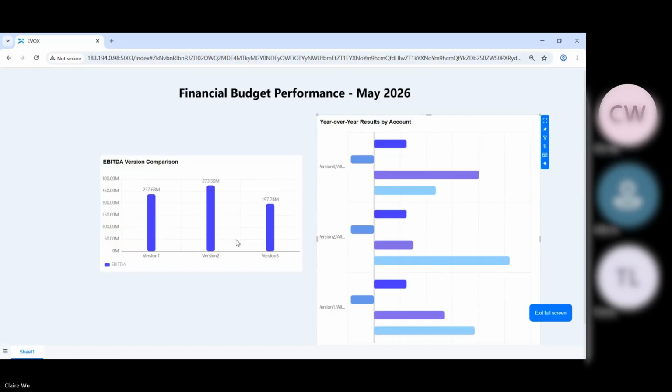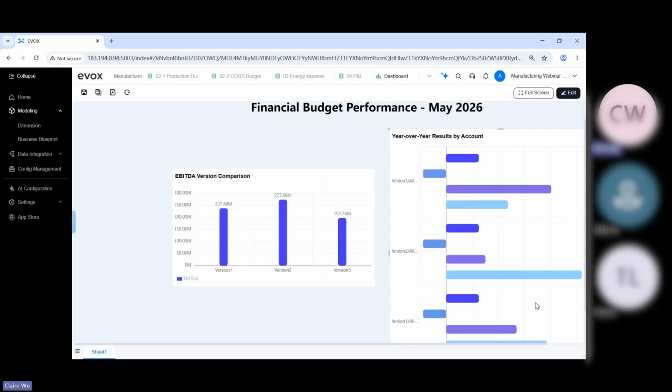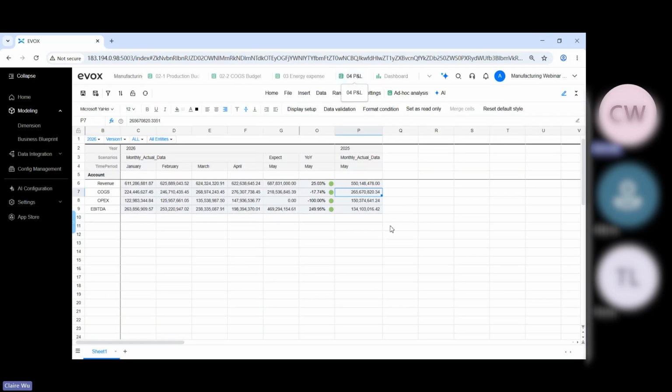You can see the EBITDA data under different versions, and also the year-over-year results by different accounts. The data can also be shown in the report, with the key data highlighted by the conditional formatting here.